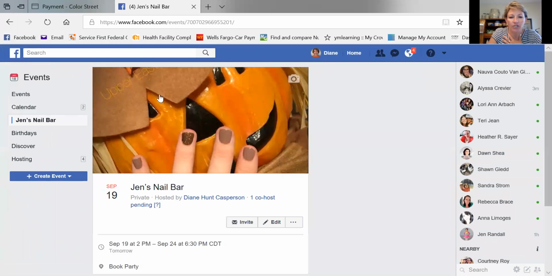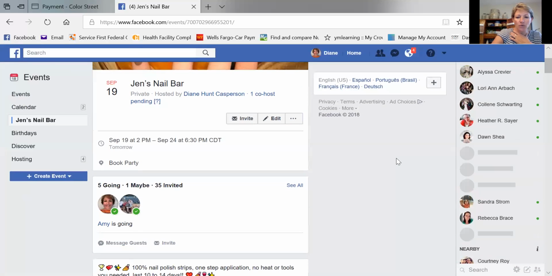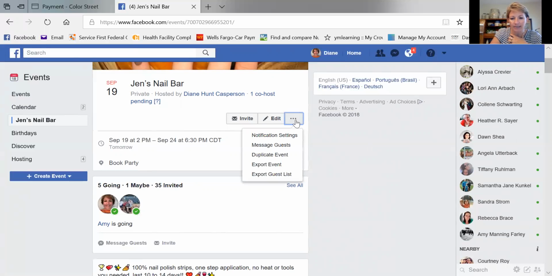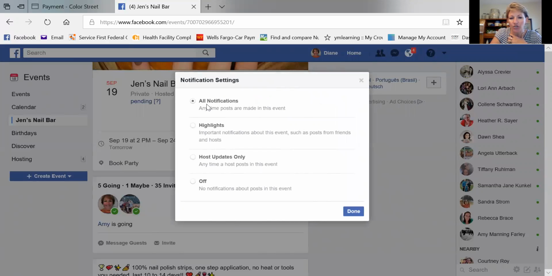So I want to show you that each nail bar that you set up, you're going to want to go into this 3-dot system, click notification settings, and make sure that you're clicked on all notifications. I think that mine has been on highlights, so I have already updated this one.